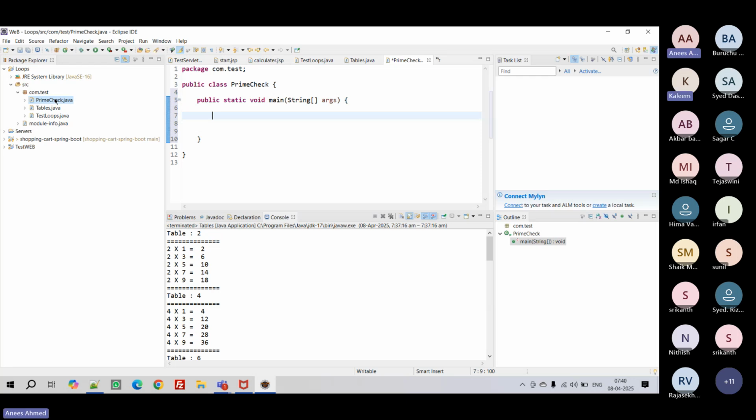Before that, I will introduce you to one operator. There is one called the mod operator. You can see my screen, right? What is the mod operator? The mod operator will help you identify the remainder. What is a remainder? Math students can easily identify. Non-math students, let me explain.